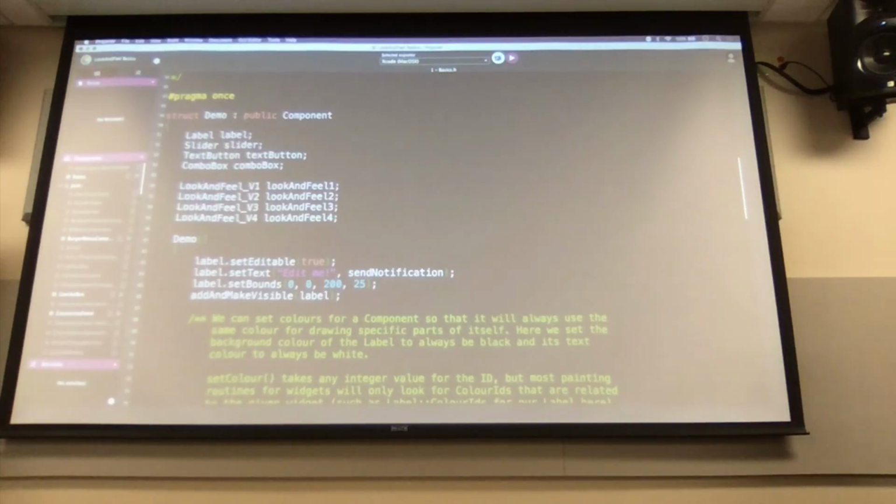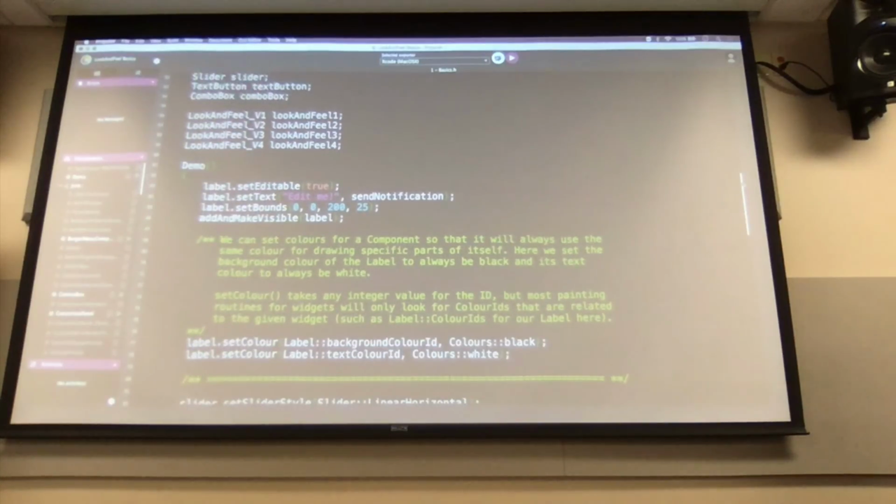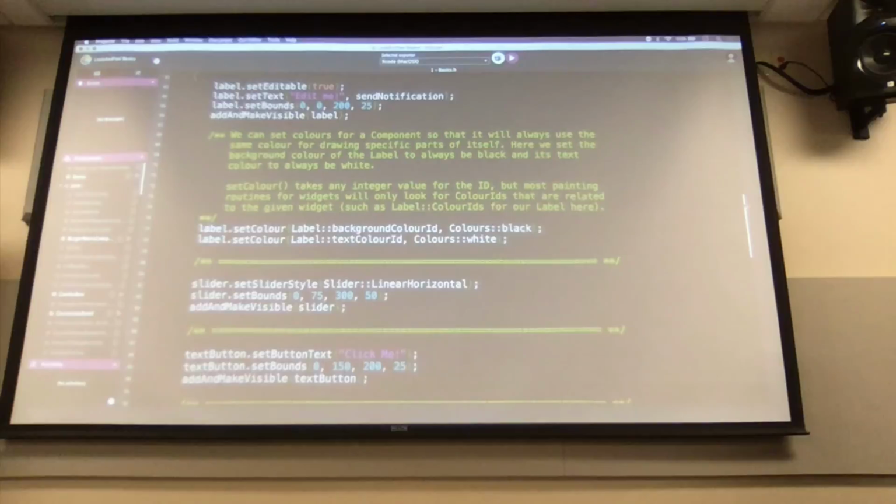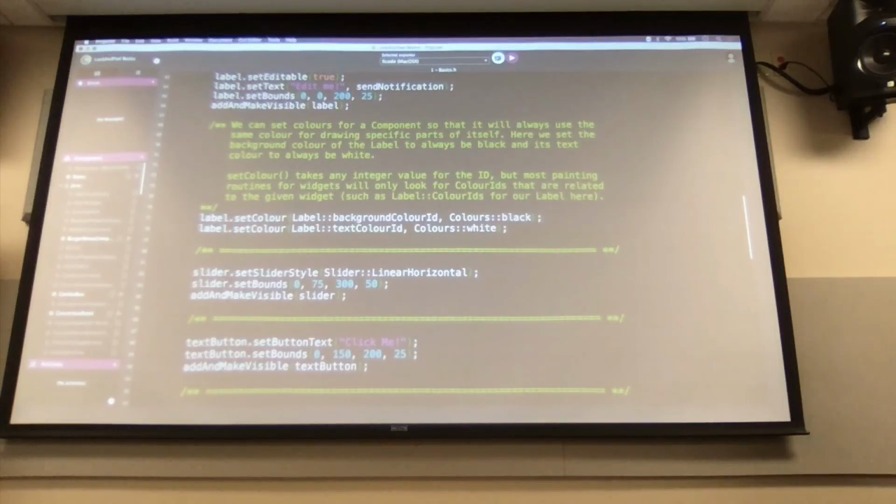But the demo code basically is just a lot of setup to like, okay, we got to put this label and the slider and all that stuff on screen. So we set the properties like that. And for the label, we're forcing it to a color because there was some weirdness if that wasn't in there. I don't think they were setting these colors in some of the older look and feels, so you had white on white text and stuff that was unreadable. We set up our slider, all that, buttons.